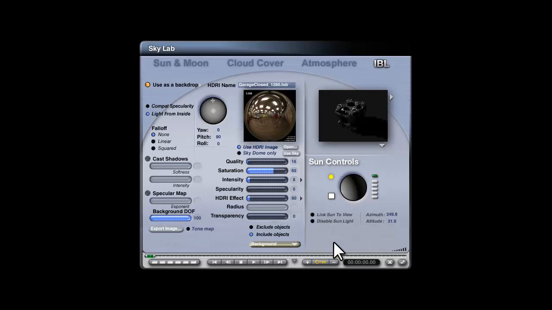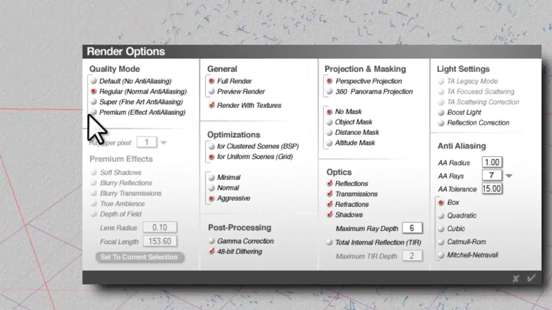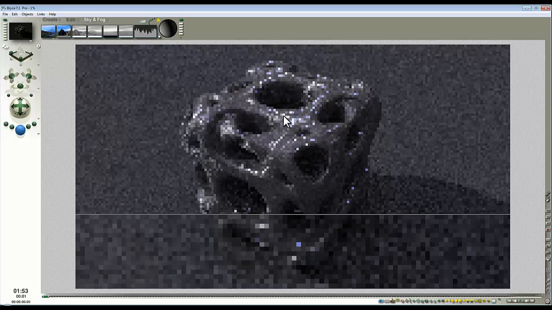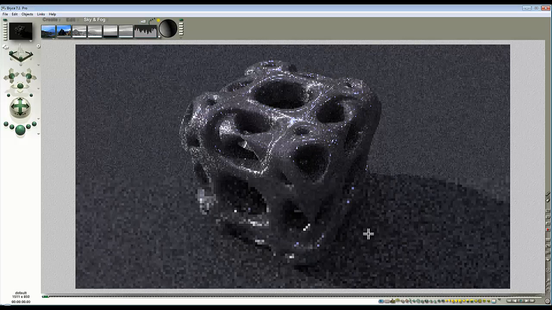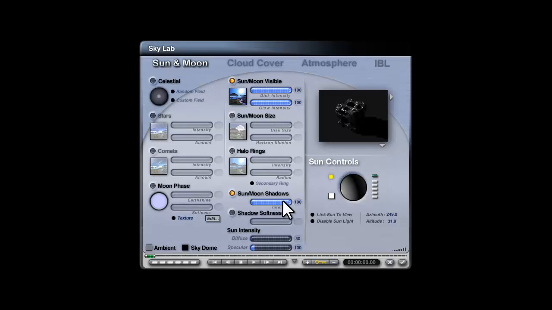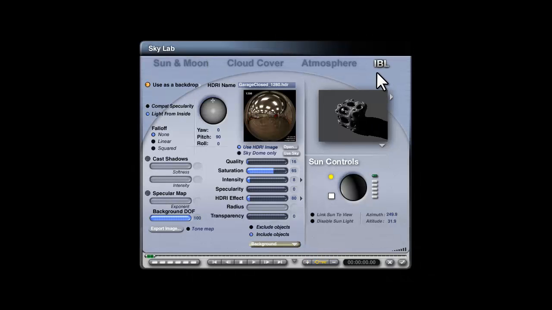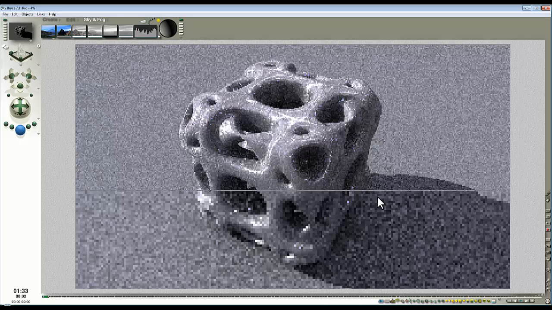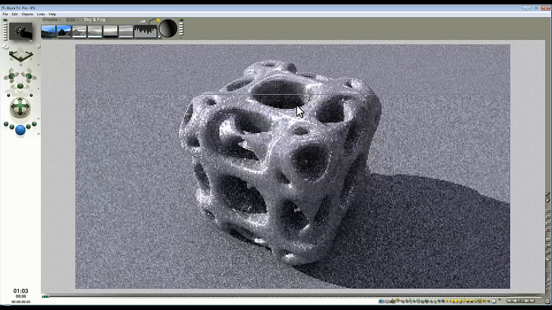So we can still use the sun in this setup. We'll see how much light we're generating at the moment because things vary between the render modes. So now we're going to render options, premium effects, true ambience. I'll turn it down to 4 for preview, scatter correction, boost light, and maximum ray depth of 4. Alright, if we've done that right, we'll get some light out of this. So you can see now it's quite dark. So we can have more diffuse from the sun, and we can have some more HDRI effect. I'll try 150 there. See, that's lightened things up nicely, and it should hopefully look quite realistic by the time we've done with this effect.